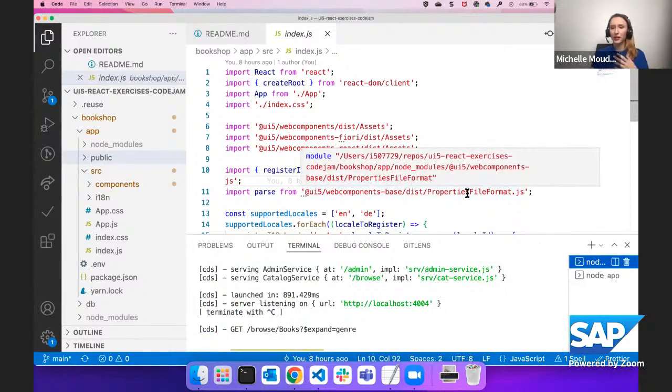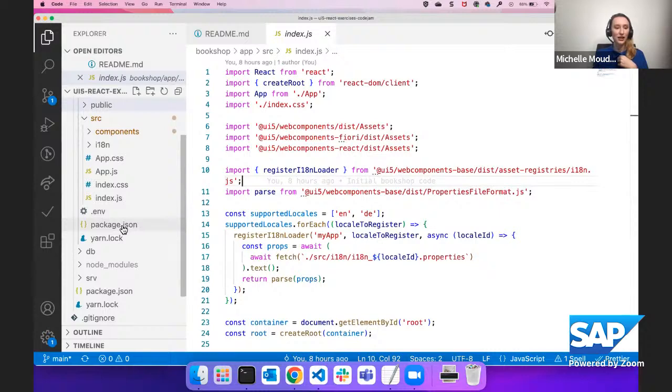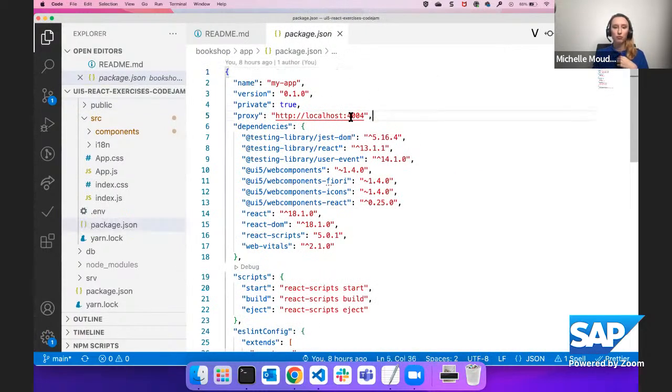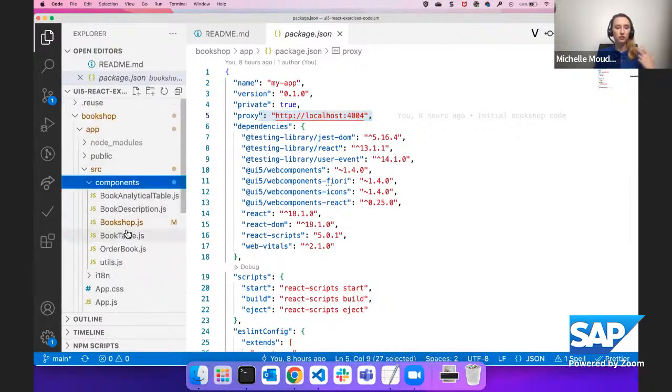So that was slightly more difficult than it was with the UI5 stuff. The other thing is that when I set my backend up, I had to go into the package.json and proxy the server that I was using for the backend in order for there to be this connection, so that when I called my backend, the front end would know to proxy it to this location if there was no other explicit stuff done.